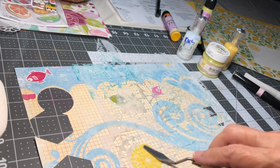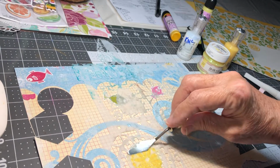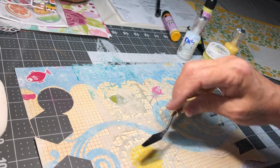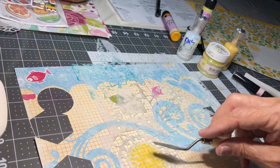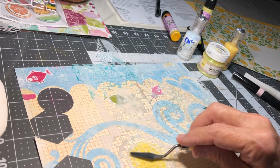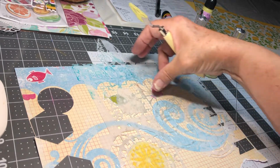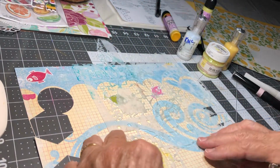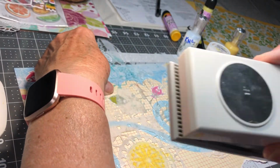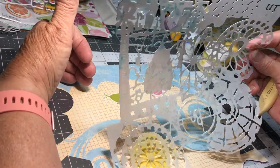Now, I could have done this and will probably experiment with the Bo Bunny glitter paste, but for right now I'm just trying to see. The worst that could happen is it doesn't look like a lemon, it just looks like a yellow flower. And you know, I'm thinking in places where you have sweet tea and lemonade, you probably have some yellow flowers around that would be nice to reinforce on your layout. Okay, so I'm not going to worry where I did some overspreading, because I'm planning to use a punch to cut it out, and I'll center the lemon inside the punch.